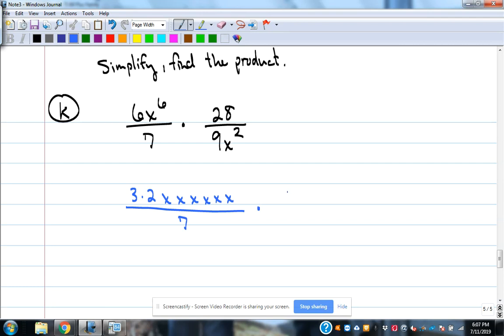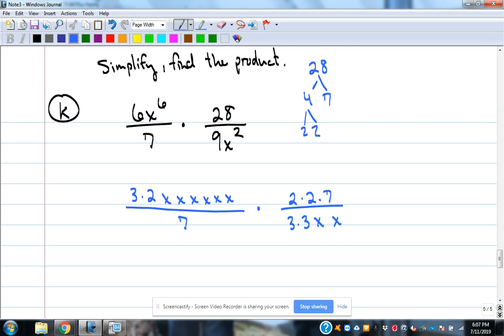And then this fraction, the 28, if we did the factor tree for 28, that's 4 and 7, 2 and 2. So that's 2 times 2 times 7. And then on the bottom, 9 is 3 times 3, and then x squared is x, x. So I'm just writing out the factorization of that. Okay. You don't have to do it this way. I just think it makes it make sense at the beginning. You can start doing shortcuts and things. If you can do the shortcuts already, that's fine with me. I'm just saying this makes, I think, makes sense.